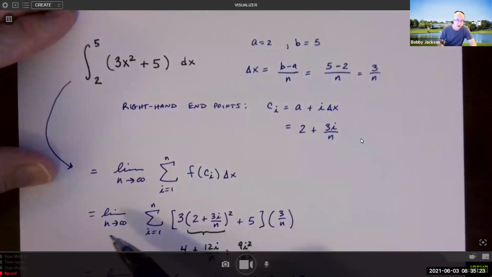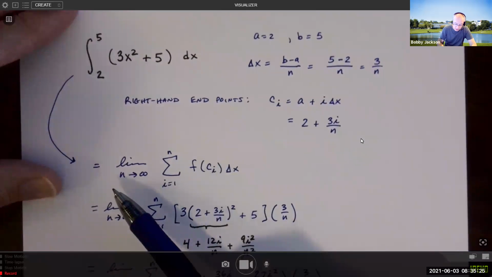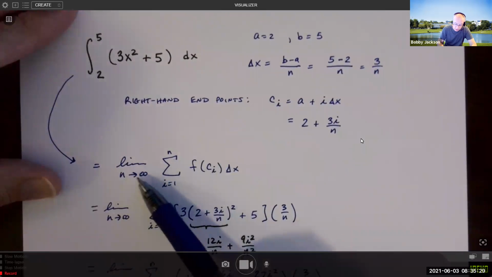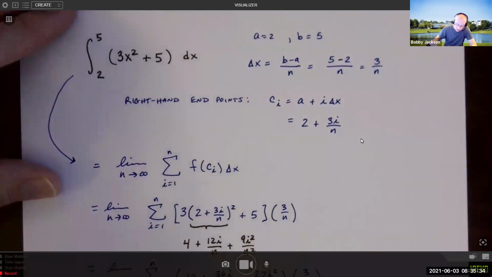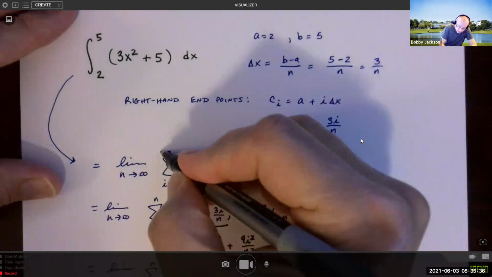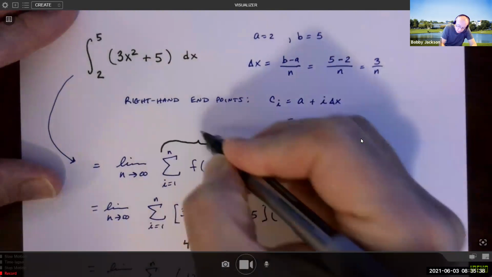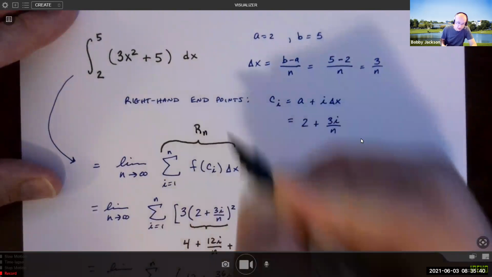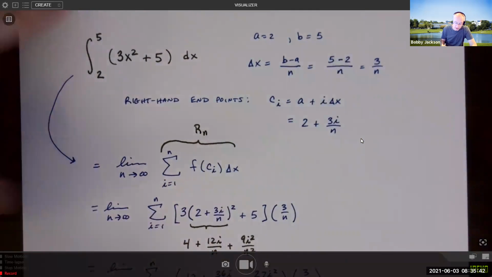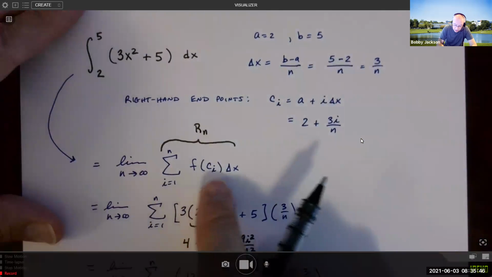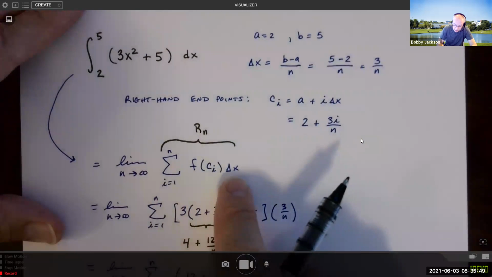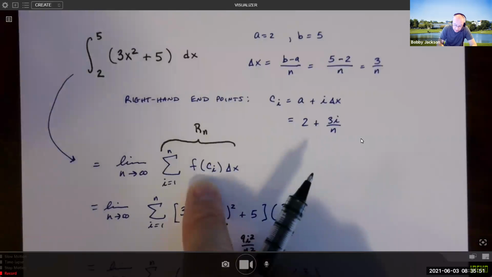So here is the limit definition then for this definite integral. It's the limit as n goes to infinity, because that's indeed what we're going to do. This right here is essentially the R sub n that we've been using before we learned about this definite integral and this limit definition. That's exactly what it is, right? You're just summing from i equal 1 to n the area of each of those rectangles, which is what? Width delta x, height f of ci.